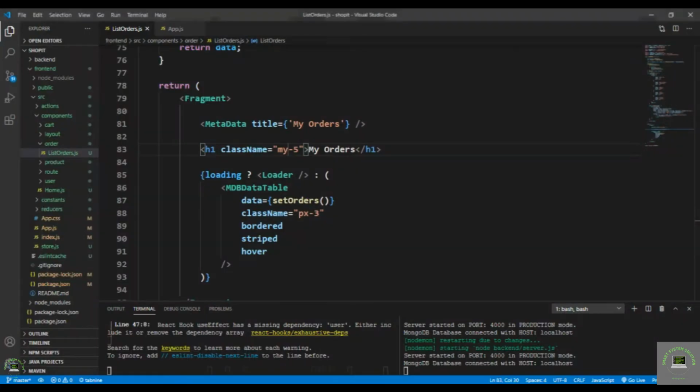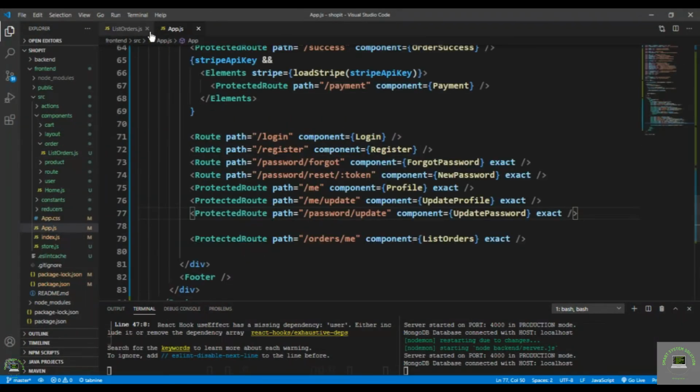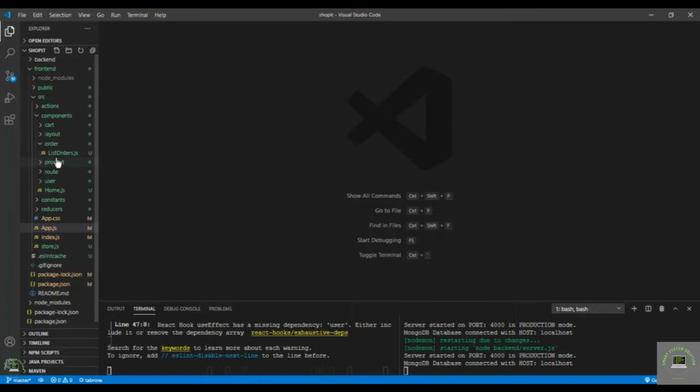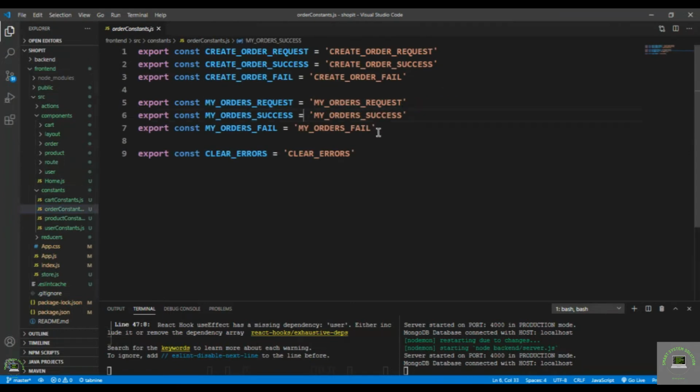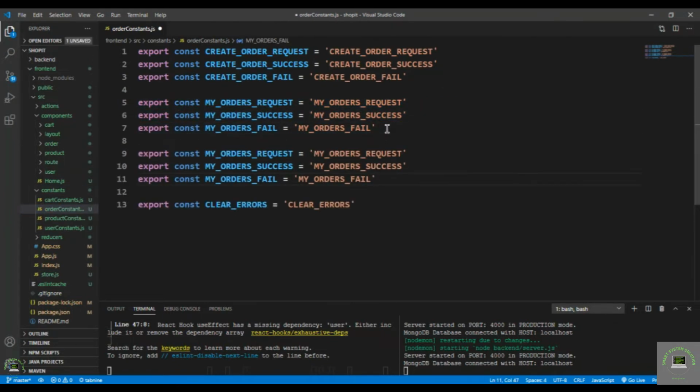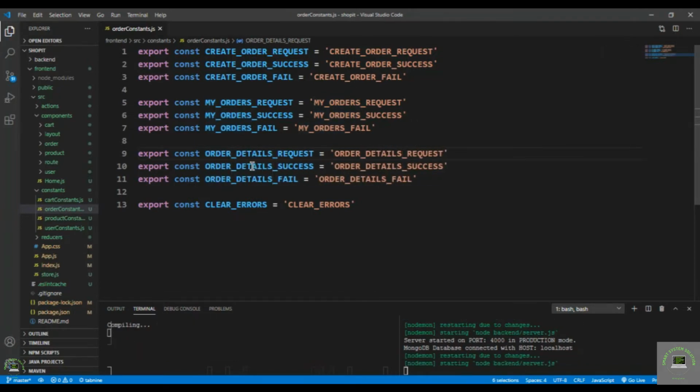I go back to my VS Code and close this one and also this one. I simply go to the constants and the order constants, copy these three, so Ctrl+C, put it here, and that is order details request.